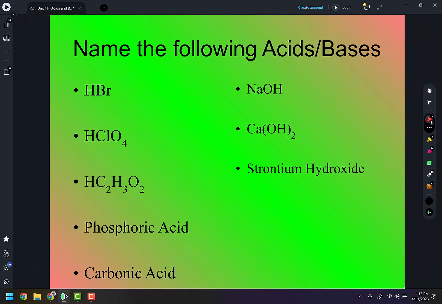Now it's best on this to watch a couple because I'm going to do one naming and one writing and then pause the video and come back and try to see if your answers match my answers. Like do this on your own and then come back. So let's look at this. Now you're going to need your ion chart in front of you when you do these. So when I look up Br on the chart, I can see that Br is bromide. So if this is bromide, then I'm going to take off the -ide and I'm going to add -ic acid. And of course, because it's an -ide, I'm going to add hydro to the front. So this becomes hydrobromic acid.